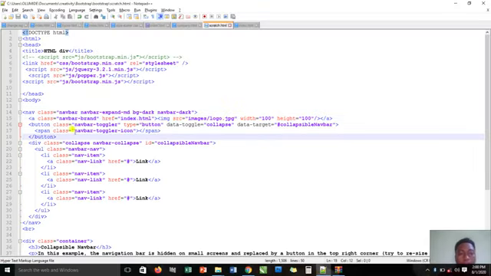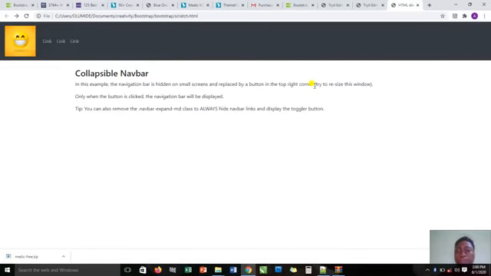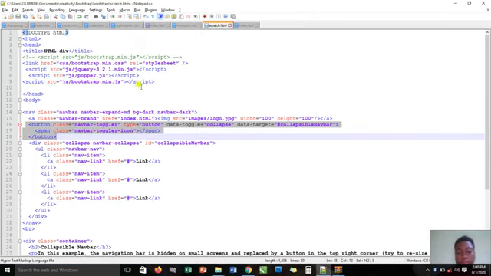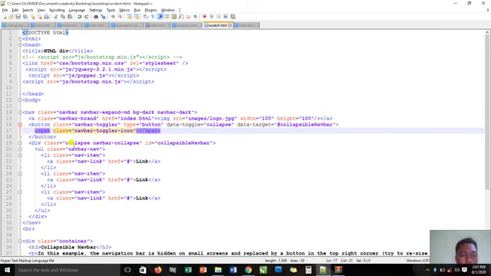And then we have the button. So this line 16 and 18 takes care of this toggler button we see here when we reduce the screen. This is the button we're talking about. So now for the button, we have the class navbar toggler. We have the type, it's a button. Then this is a JavaScript code, which is the data toggle collapse. So this is what makes it expand and then collapse. Then we have the data target, which is the hashtag collapsible navbar, which is also like a class we have in CSS. So now we will come and target this hashtag collapsible navbar here.